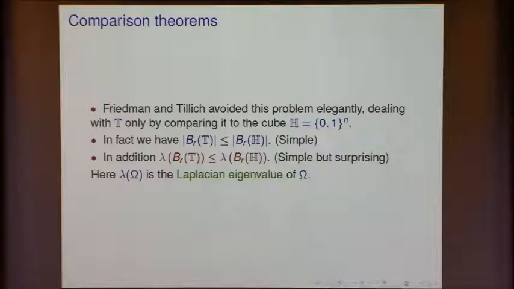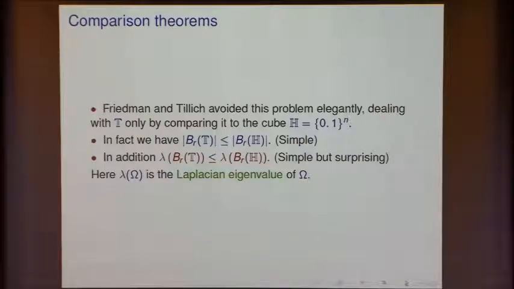Right? So this inequality is somehow surprising, the combination of these two, because the ball in the torus is smaller than the ball in the cube, but its Laplacian eigenvalue is smaller. So how could this be true? Question to the audience. They're the same. No, there are two different Laplacians in two different spaces, right? One of them in the torus and one of them in the cube.